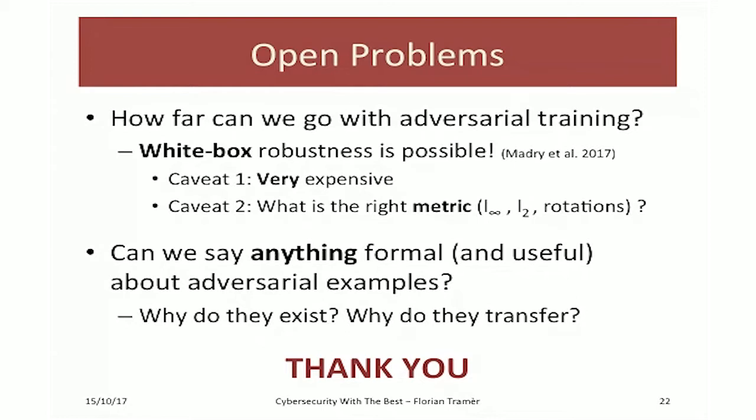In a black box setting, you don't get access to the model. In our paper, we consider that, let's say, you know the model's architecture, because it might have been described in some research paper, or you might have a guess of what it might look like, but you don't know the model parameters.